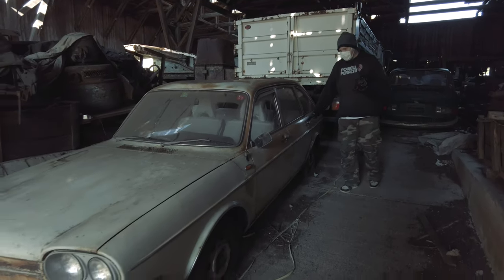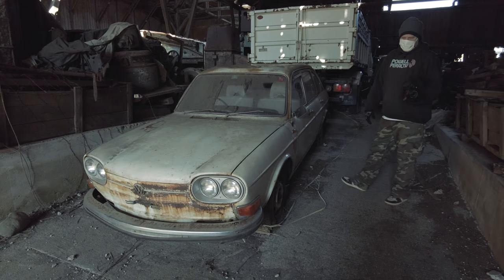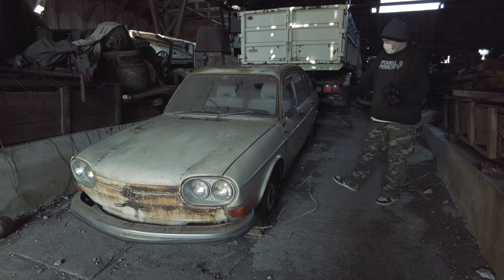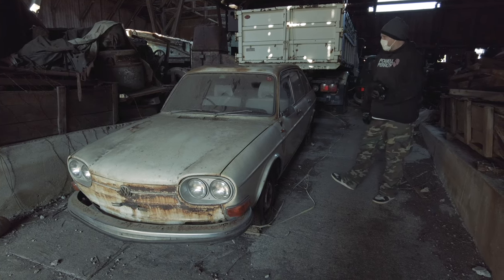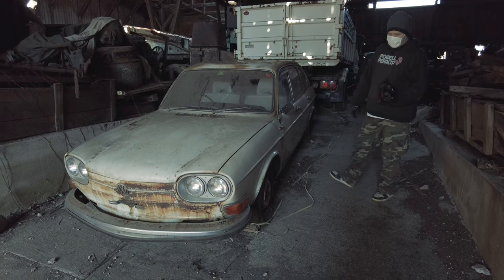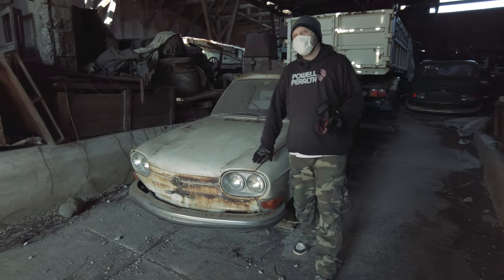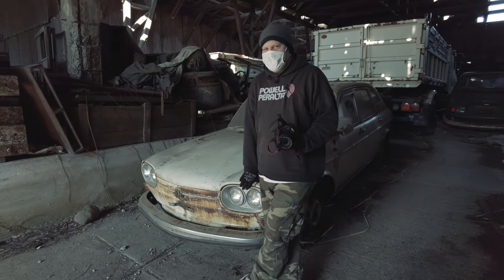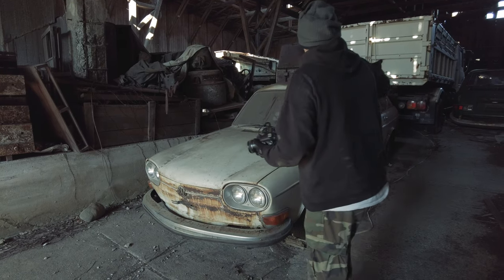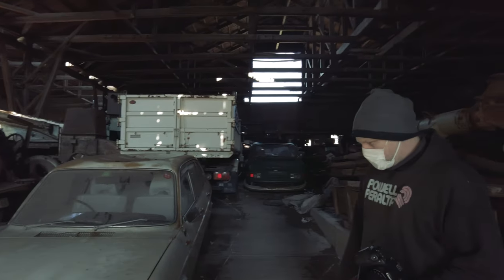But they started doing them in four doors. Whereas, as you probably remember, all the Type 3s were two doors: two-door wagon, two-door square back, notch back, fast back. This was more like a fast back four-door, but a face only a mother could love. So they didn't really sell that well. I think the best that they sold was actually in Japan through Yanase as an import. And that one's actually got air conditioning in it. The green one. Aircon back in the day.